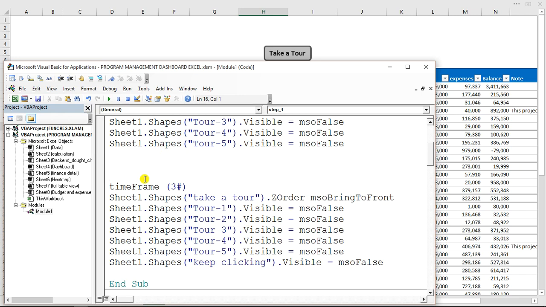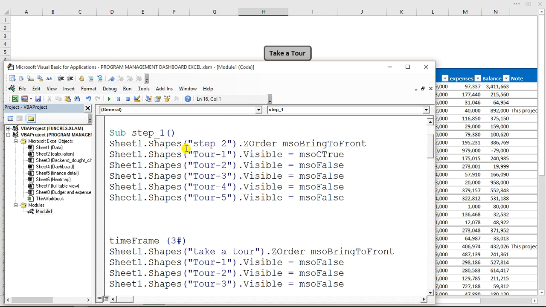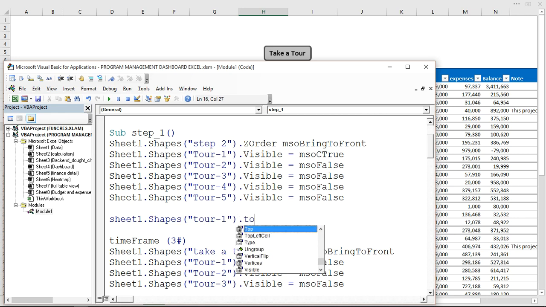Before we begin, remember the one that is active right now, the one that has true, is the first one, which is "take it out", which means we are on the shape of "take it out". So I'm going to say Sheet1.Shapes, and I have to reference the shape, which is "take it out" with the dash and one dash. I close this and say .Top, which is the property we're going to use, equal to 5.